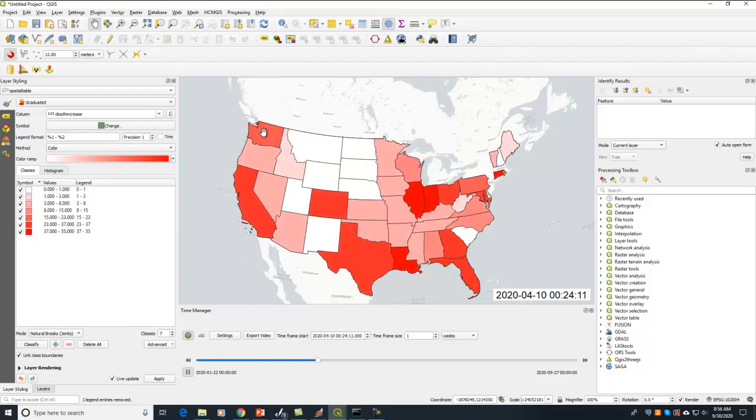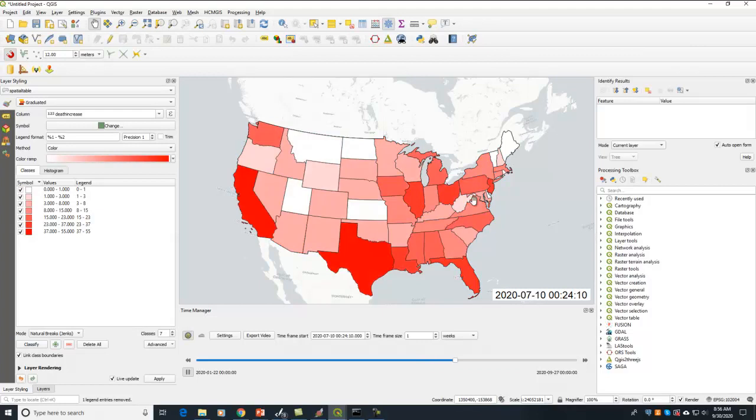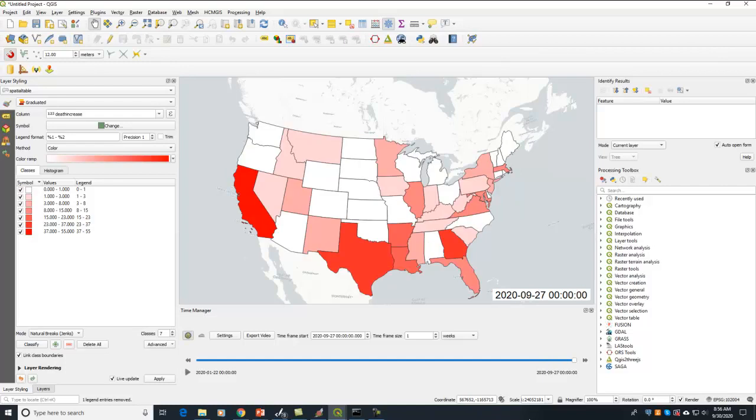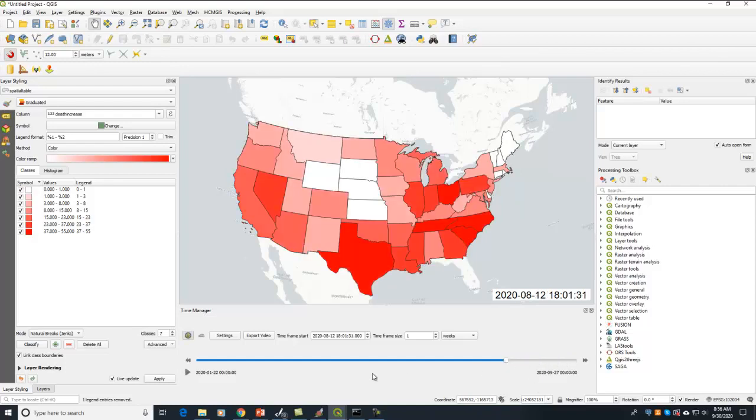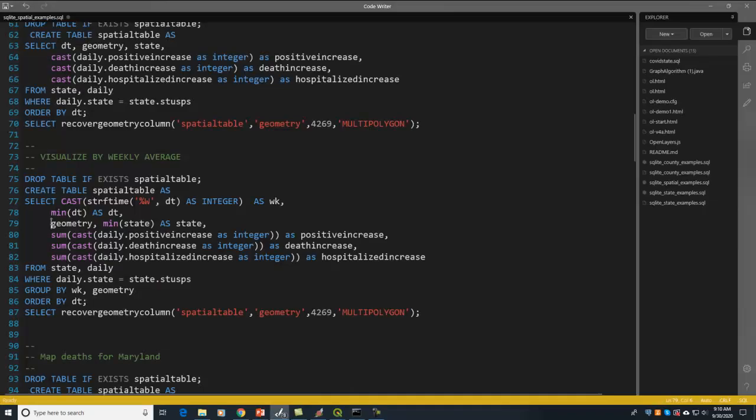So again, you saw those first deaths occurred in Washington State. And this runs all the way through. And again, I saw that New York was blank, and I assume that might be just some data issue, so you can look further into that. But again, go back to any date in time, and you can see around the week of August 12th, we're seeing more of that southern growth. And August 21st. Now I'm looking at the actual date, so if you saw that Florida was empty, there were no records in Florida being displayed.